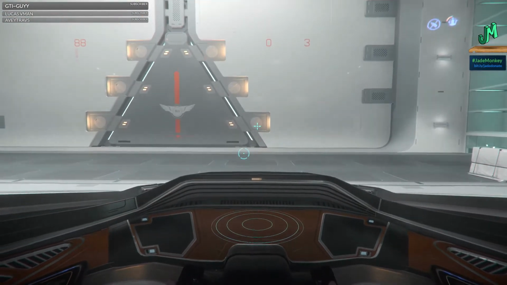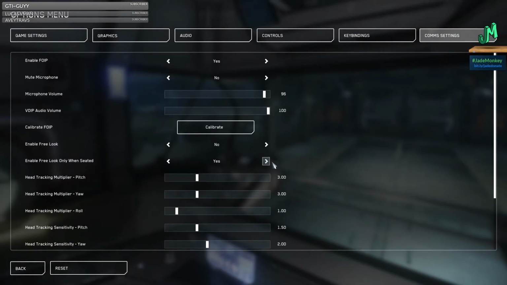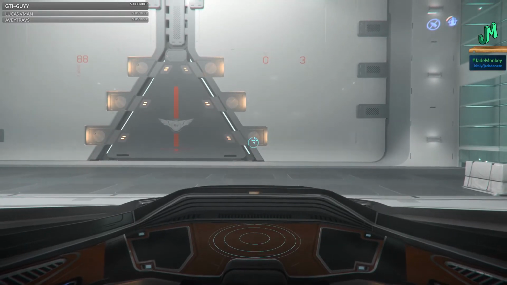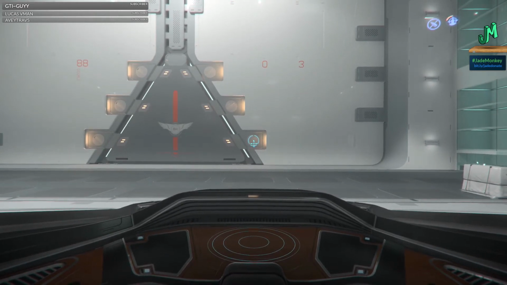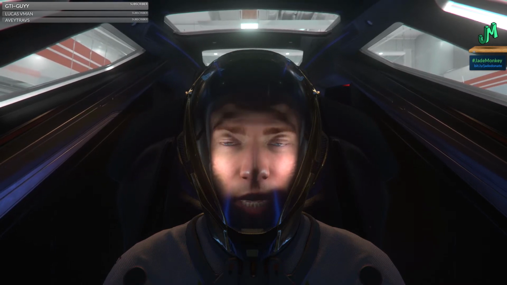Oh, wait, is my head tracking on for the interior? Hold up. I wanted it to be for free look when seated. Yes, please. Let me see if it works. I am kind of forward. Hang on, let me adjust my seat here. Hi. Why does my eye look like it's lazy? Don't do that. Wake up.